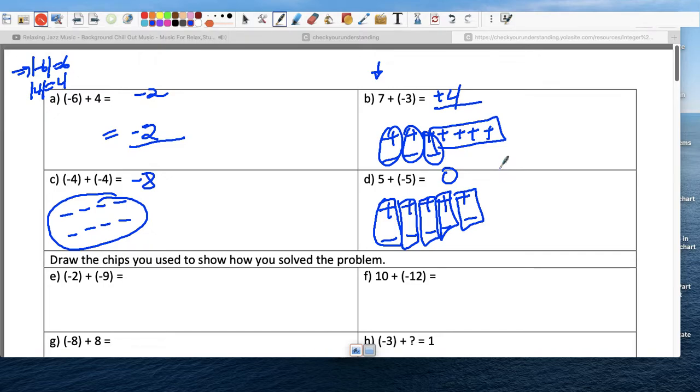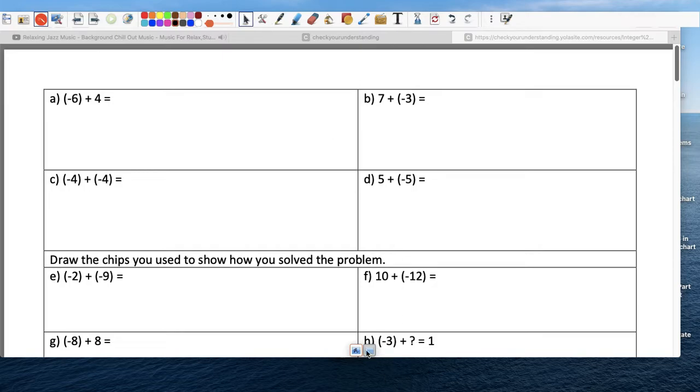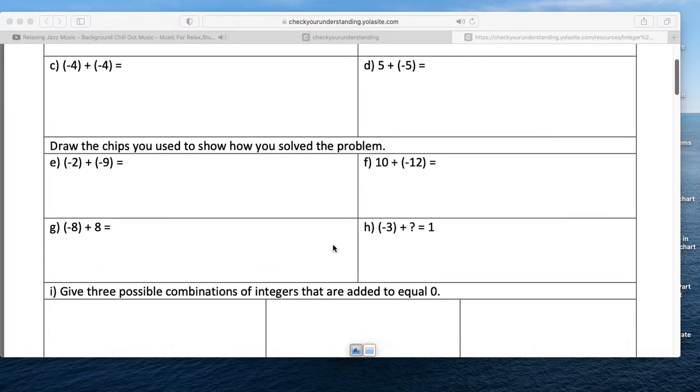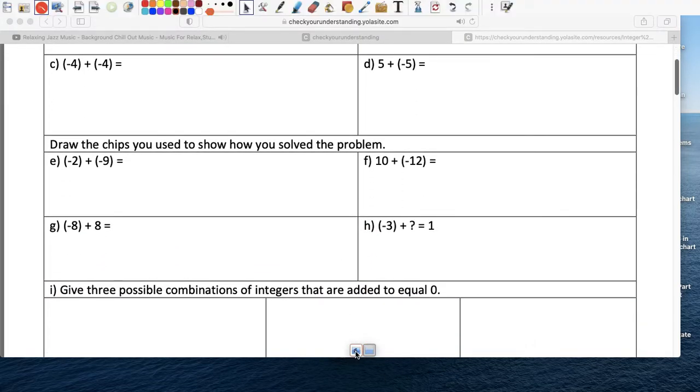Okay, so again, you didn't have to draw, because I didn't ask you to draw. I'm just doing it to show you the visual. This one is actually asking you to draw. So in your notebook or on the sheet itself, 2 negatives, and then we're combining that with 1, 2, 3, 4, 5, 6, 7, 8, 9. We're combining these 2 groups, right? We're adding. And a negative plus a negative, as you noticed today, will always be a negative.